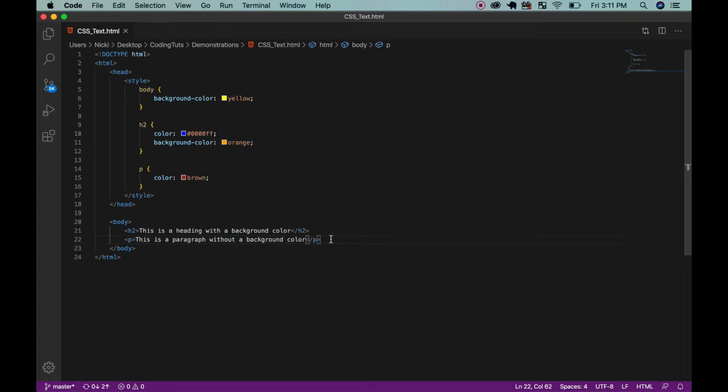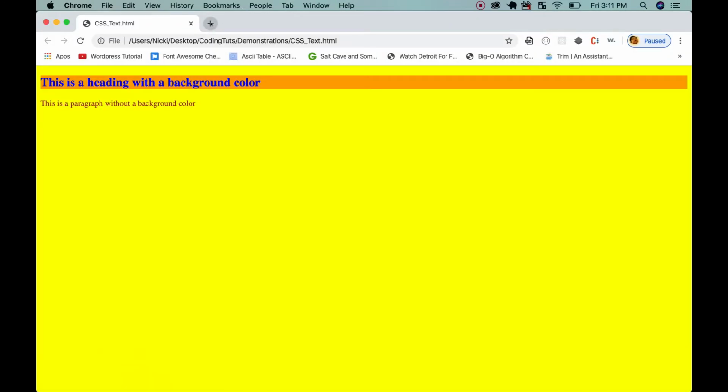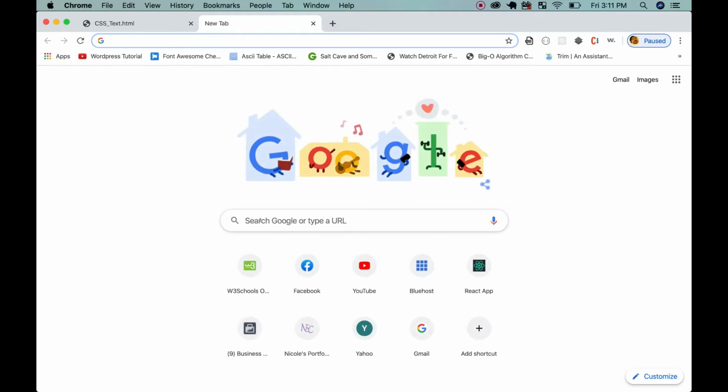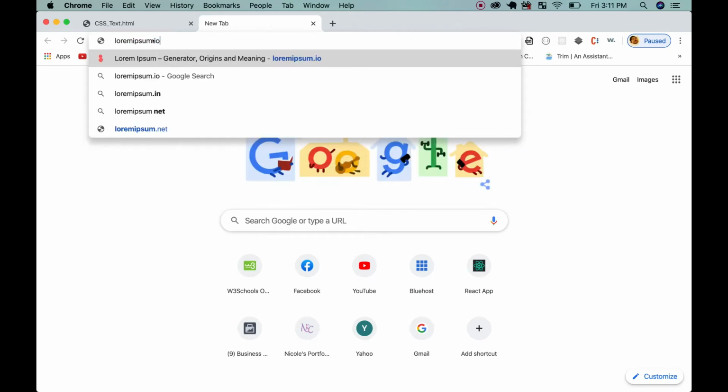Okay, and now I would like to go over text alignment. So paragraph. Let me get a text placeholder from ipsum.io.